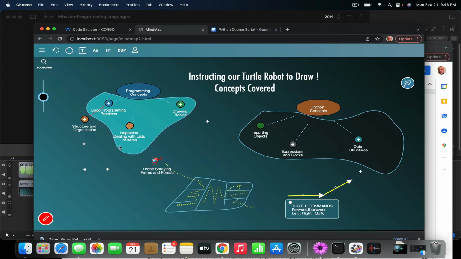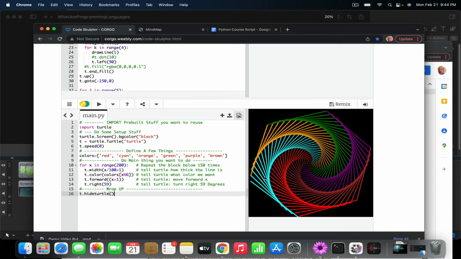Everything in nature and everything in programming deals with repetition of some sort. You always build bigger things from smaller things. And in this case, what our turtle is doing, as you can see, is just drawing a repeated set of lines to get us this wonderful shape.